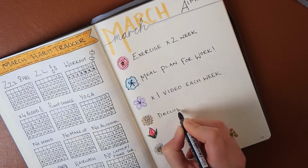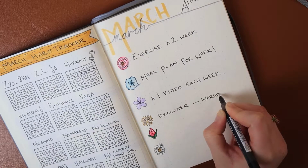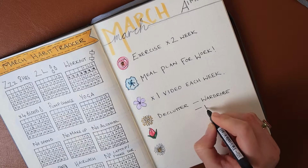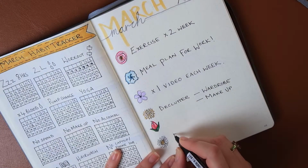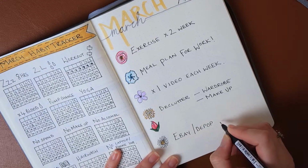Declutter. I'm going to try and hold an event, a kind of swap shop event, and obviously everybody in 2019 seems to be wanting to get really Marie Kondo'd. So I'm going to try and declutter my wardrobe and my makeup in March.